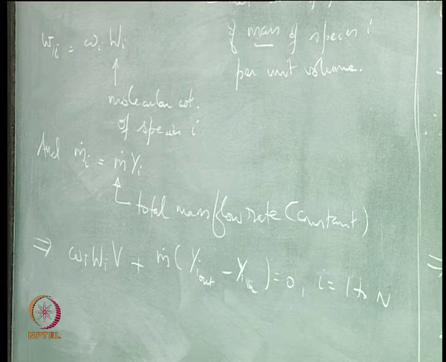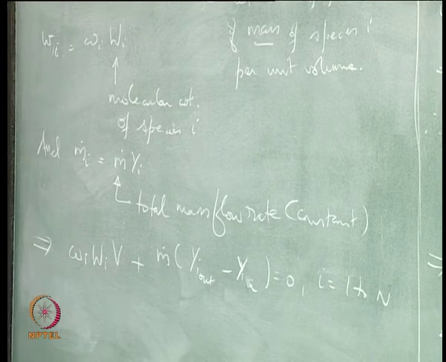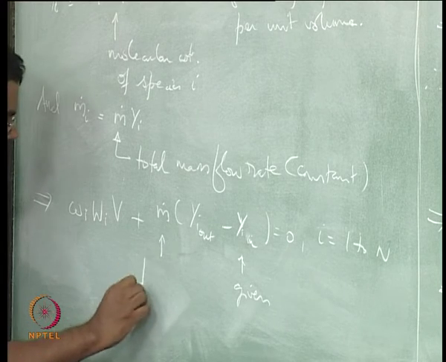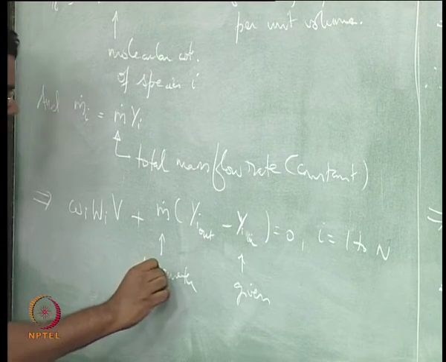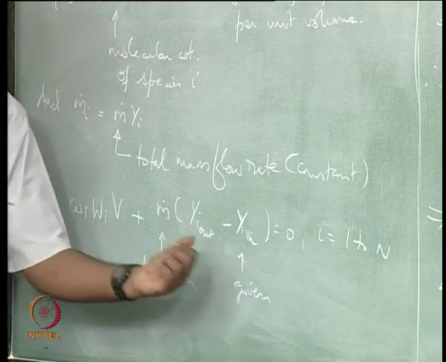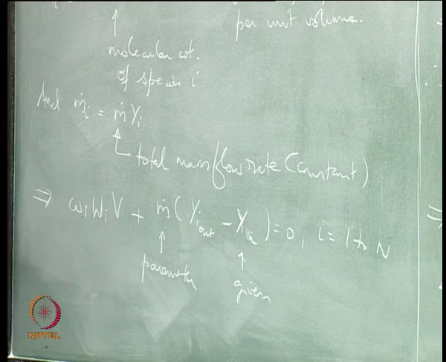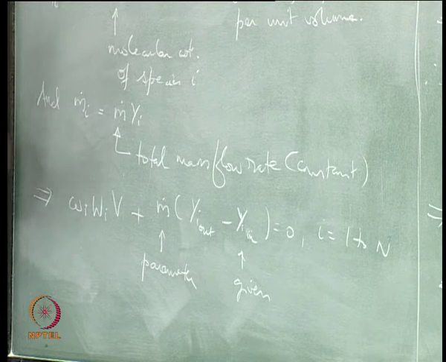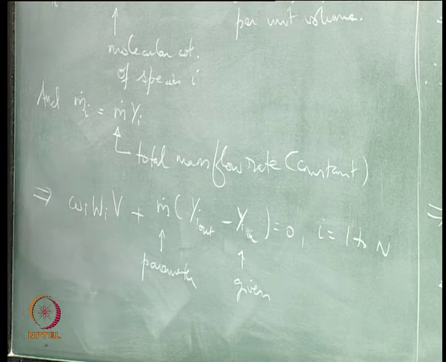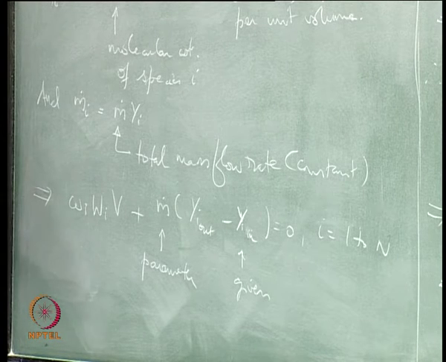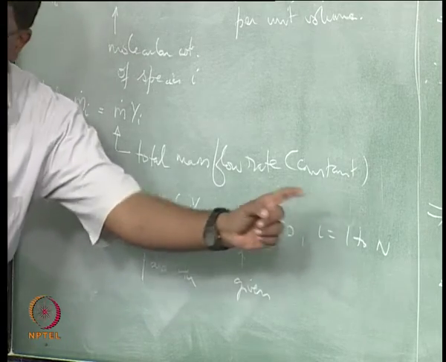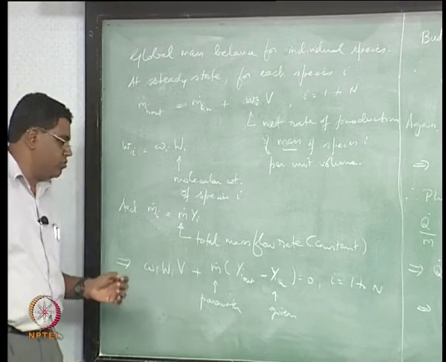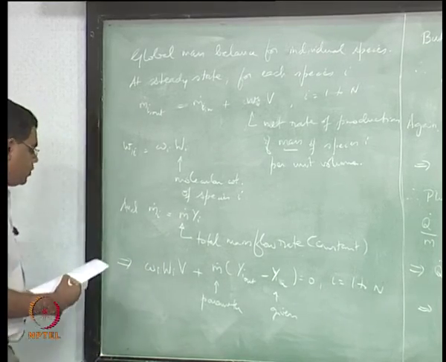Now you could leave it as it is and say this is given. This is a parameter. That means you can have a set of y i for any m dot. That means you can send in a particular composition of reactants at any level of mass flow rate. You can have a large mass flow rate of the same composition or a small mass flow rate of the same composition. y i in for i equals 1 to n will refer to the composition that is sent in. m dot will refer to the size, how much you are trying to push in through this. So this is given, this is what you are trying to look for.